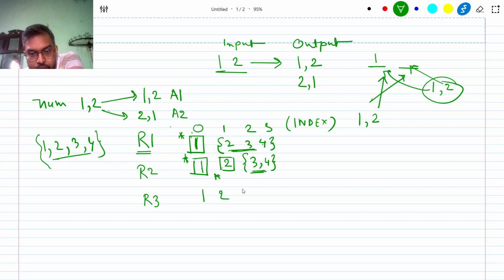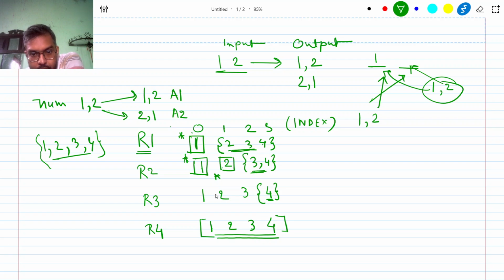At the end of recursion 3, when I'm about to call recursion 4 from recursion 3, I only have to find the different arrangements for only the element 4. And at recursion 4, I said that 1 will sit here, 2 will sit here, 3 will sit here. Means 1 will sit at index 0, 2 at index 1, 3 at index 2, and 4 at index 3. So you have prepared a complete arrangement. There's nothing else to play around with. All the elements are ordered to sit in these positions.